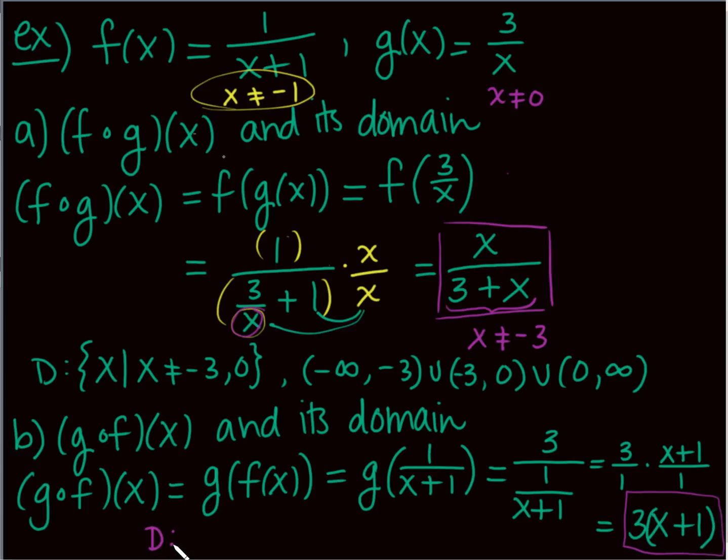So what is my domain? Apparently we're doing this in purple. All x such that x cannot be -1, right? -1 wasn't even considered, people. f went first and f decided -1 can't come. Even though -1 has tried to redeem itself by bringing the x plus 1 up top, it doesn't matter. Interval notation: minus infinity to -1, union -1 to infinity. Okay? I hope that makes sense.